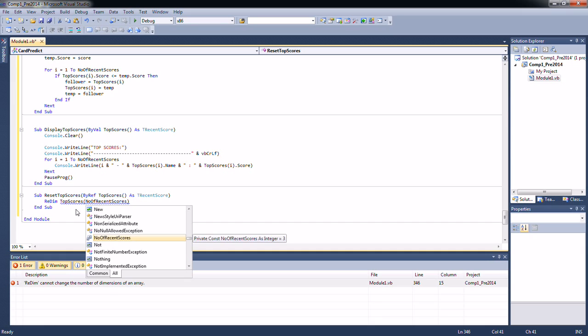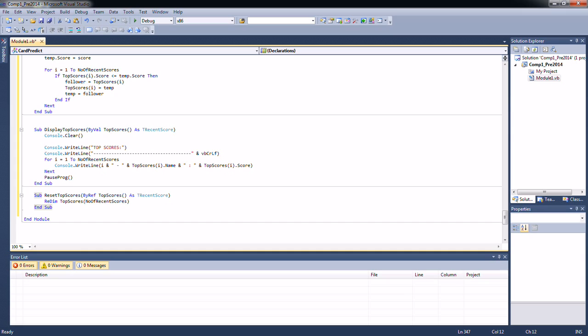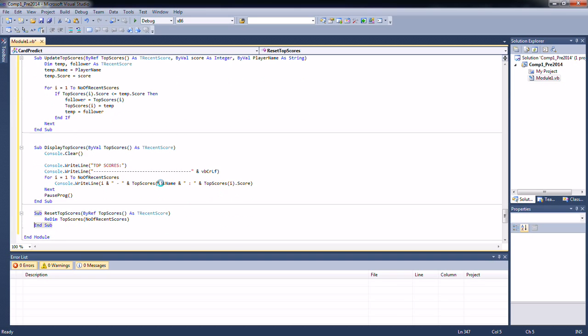There's a way to pass a boolean value when you ReDim them. Maybe it's like that. True? No. Okay, never mind. That would keep the data in, even though you're changing the size. But if you don't put anything, the default is false, and that clears the whole array. So let's run the program and see if that works, shall we?